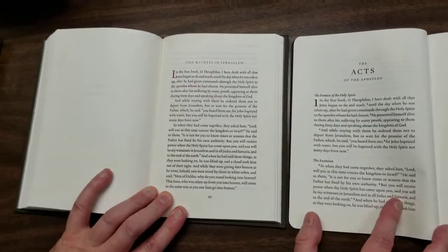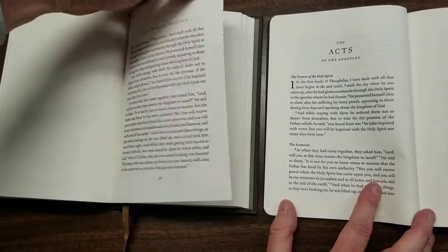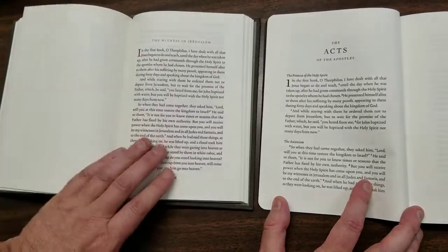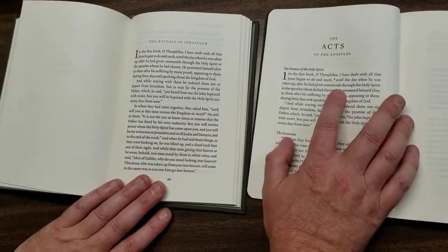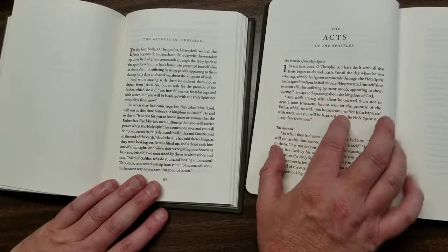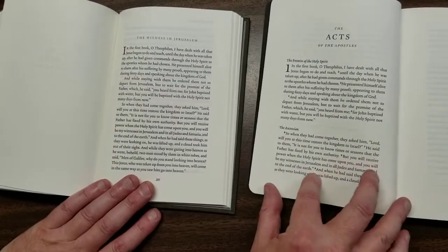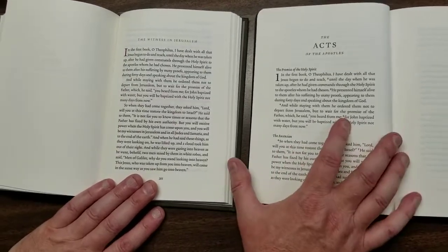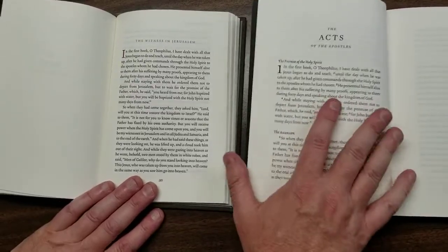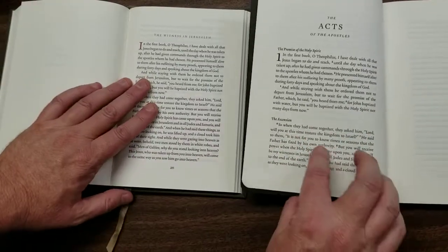So they're about the same size, footprint-wise. About the same paper, which I think might be 60 GSM if I'm remembering correctly, but I'm just going by memory, so ignore that. And even though this does have chapter numbers and verse numbers, these verse numbers are bold so I can find them easily. I don't have any issues finding these. But at the same time, I don't have a lot of trouble ignoring them either. So I find this to be an excellent reader. So that's an excellent little set for reading.